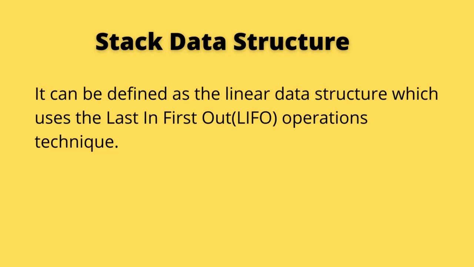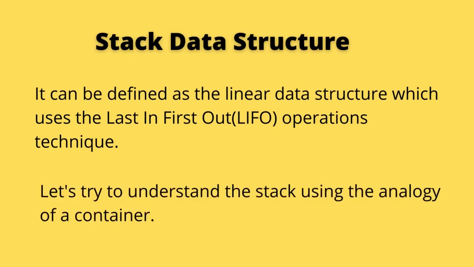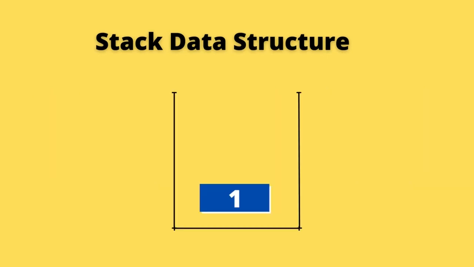We can define stack as the linear data structure which uses the last in first out (LIFO) operation technique, where the operation can only take from one side of the data. Now, let's try to understand the stack using the analogy of a container. The container has one open end, from which things can be put inside. You can take out things inside the container from the same end only.